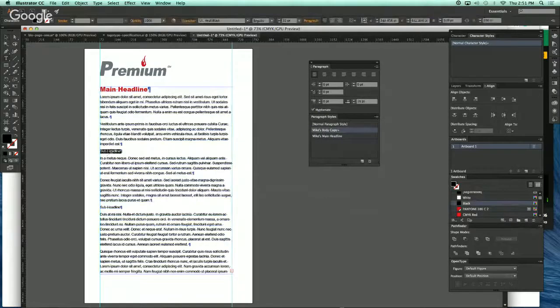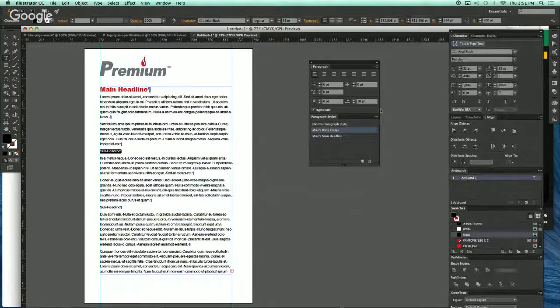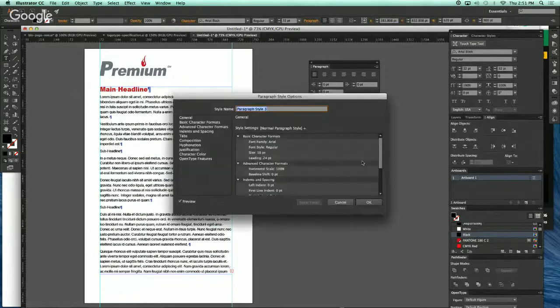So from here, then the subheadline, same thing. Character. Let's just do it like this. Let's just go and make a new style. So we can go about it another way. Mike's sub headline.